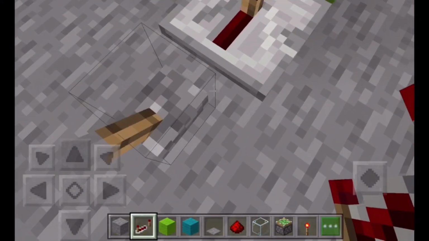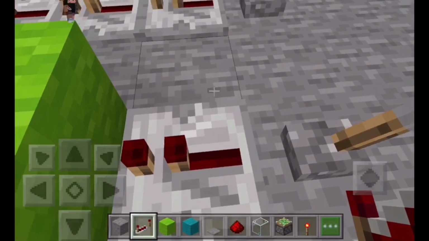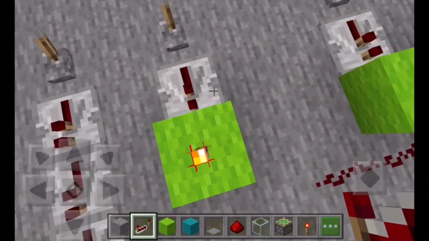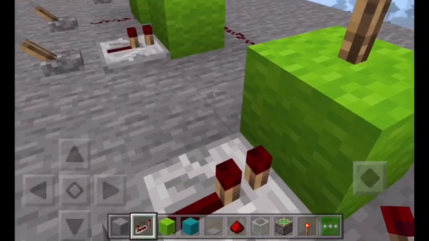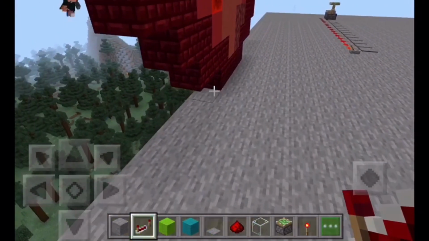Redstone ticks are half of a player tick. So if you've got 1 player tick, then you've got a half redstone tick. If you've got 2 player ticks, then you have got 1 redstone tick, and so on and so forth.